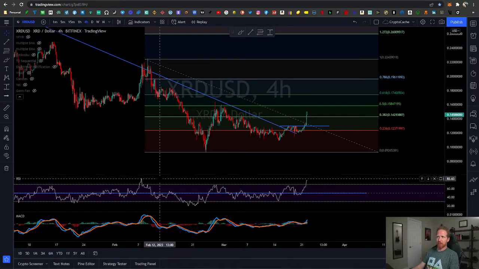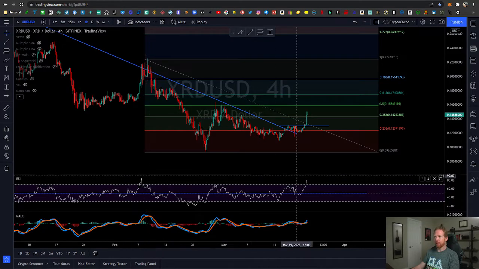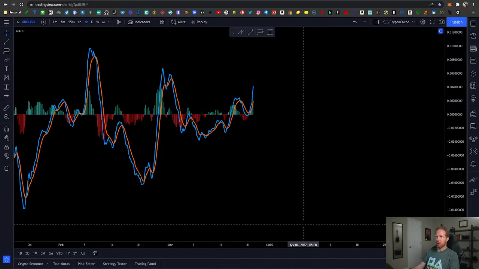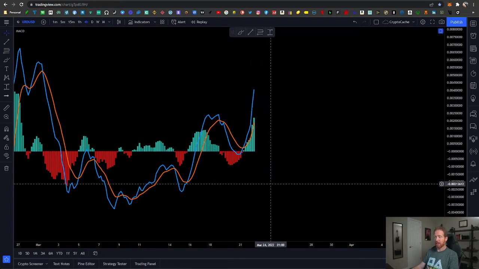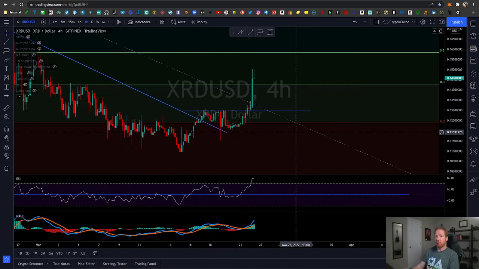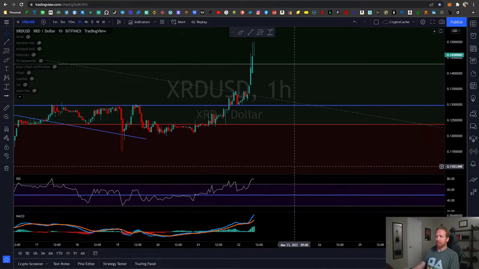It's very rare, though, if you see here for the most part, for the RSI to come up over 70 and to stay above 70. So just expect the price to pull back. It's kind of a natural way that things happen. But good news is we had a MACD convergence earlier yesterday, roughly about this time yesterday. So 24 hours ago, we had a MACD convergence telling us, hey, this guy's going to break out soon. So that's a good thing to pay attention to, a MACD convergence in the 4 hour.